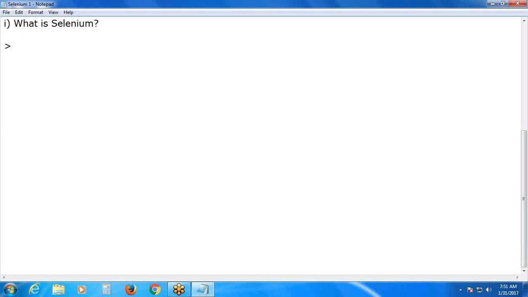Selenium is an open source software. Okay, before that, Selenium is mainly used for functional and regression test automation.